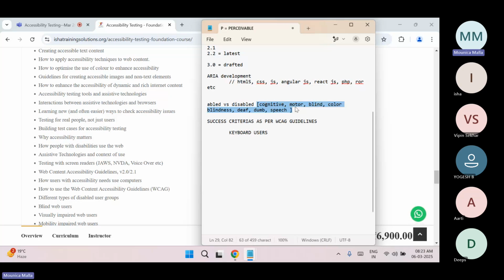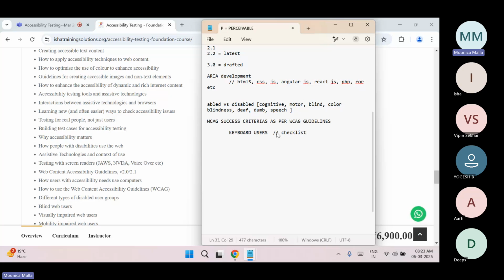So right now I'm talking about a person who has a disability called motor disability, which means they cannot use their mouse. So for those users, what is the WCAG industry telling us? So here this is focused on WCAG success criteria for keyboard users. Here I'm going to prepare a certain checklist and we will understand it, not just read it. We'll try to use it on one or two web applications practically and see whether it is working as per the WCAG guidelines or not.